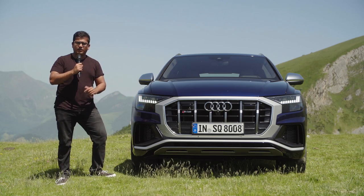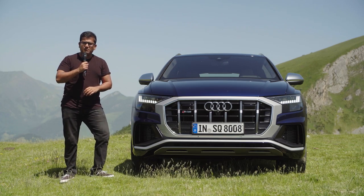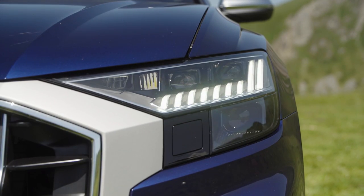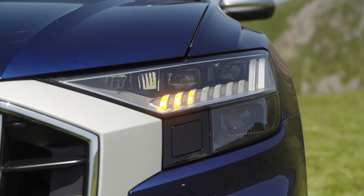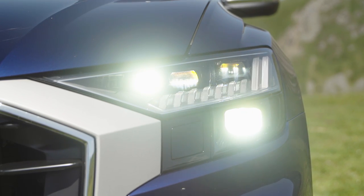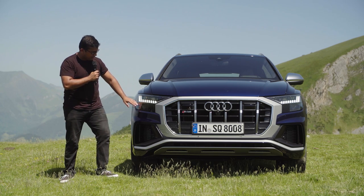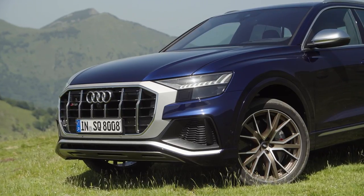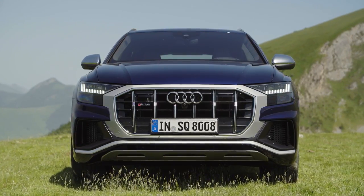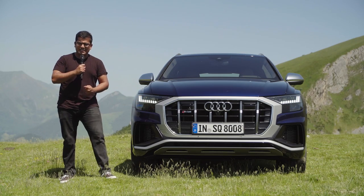The LED lights are standard but you can upgrade them to the Matrix LED lights, which do things like automatic high beam adjustment and casting the light across into the corner, ensuring that the car coming in front of you isn't being dazzled. So they're very intelligent systems and that also gives you the cascading daytime running light come indicator LED strip. Interestingly, the high beam for the headlamp is lower down and it's a little bit blacked out, so initially the impression is that this is the main headlight — very slim — but in reality this entire section is the headlamp.